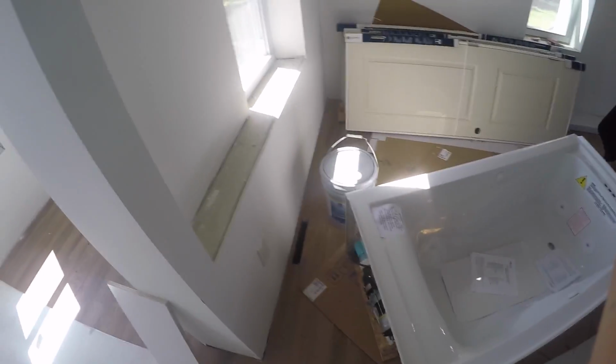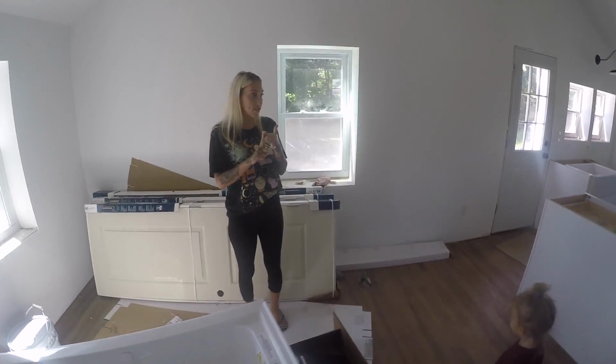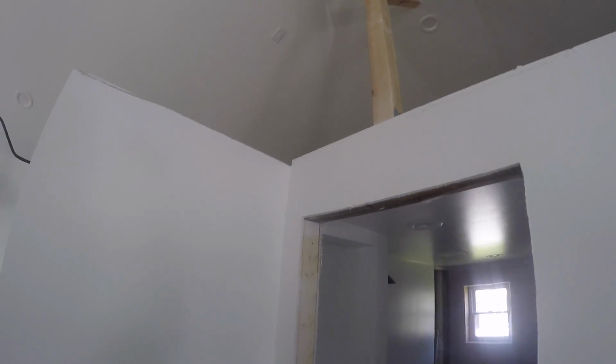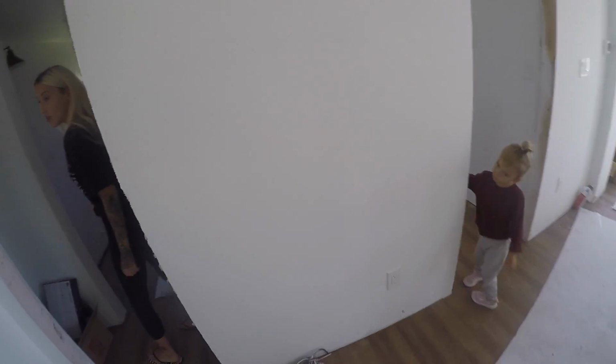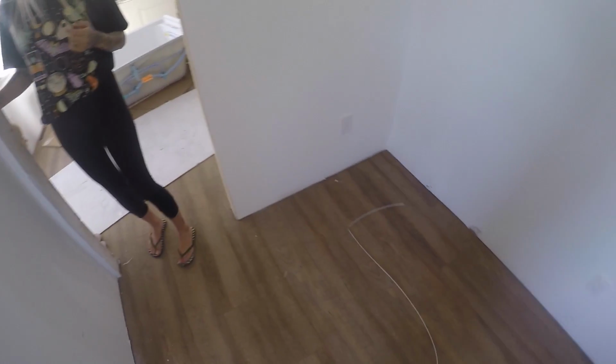The next 3 days are going to be huge. We're going to get the tub in. Windowsills, trim, interior doors, countertops. The vanity. Railings, a beam of wood here. Closet doors, closet shelves. And then after that, we order the stairs, pop the stairs in. I think we're going to have them going to the right, so we're going to walk up like this.